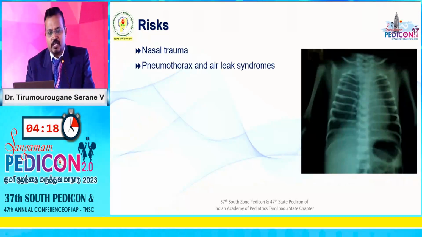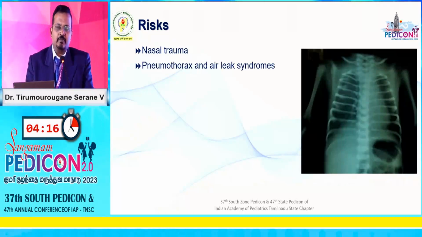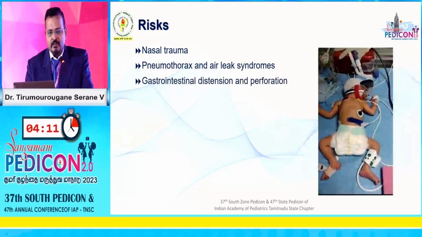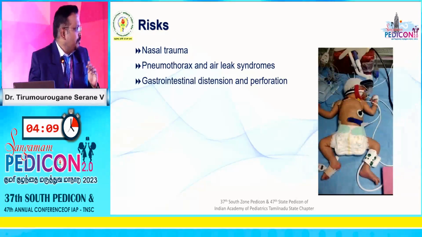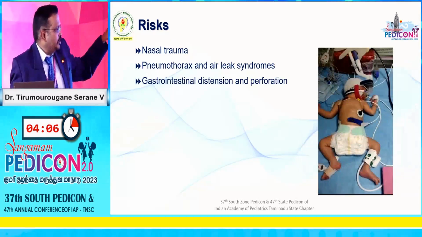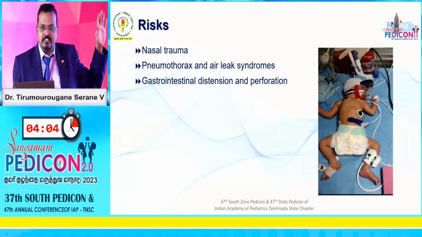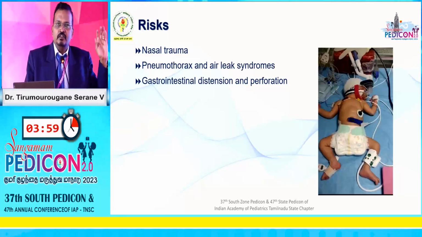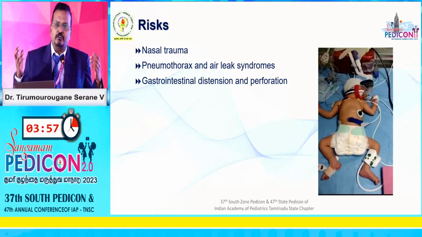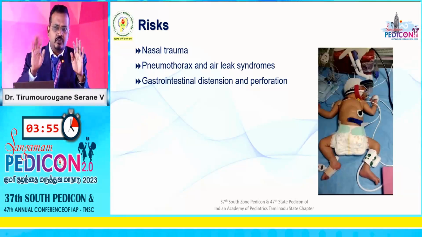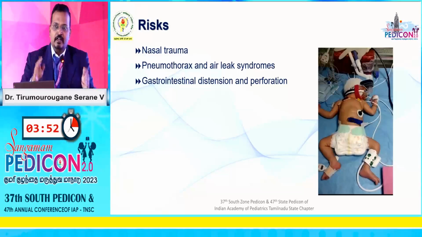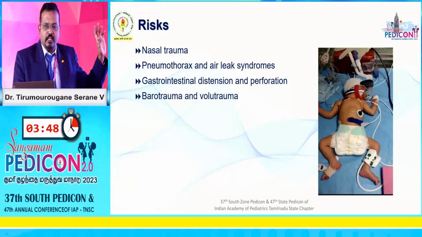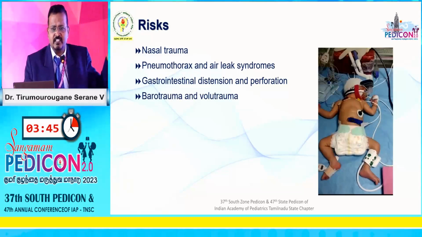The second one is pneumothorax. Though it may not be as bad as with ventilation, it does exist and we have to be wary of it. I don't know how well you can appreciate, but you can definitely see the distension of the intestine, which is very obvious. This child does not have NEC. It is just a CPAP belly, which happens because, see, air takes the pathway of least resistance. In a child who is working so hard, the pathway of least resistance is not into the lungs, it is into the gut, because it goes through the esophagus. Of course, all the other problems of barotrauma and valve trauma do exist, but it's not as bad as that.